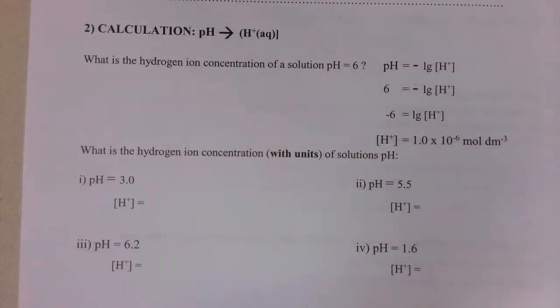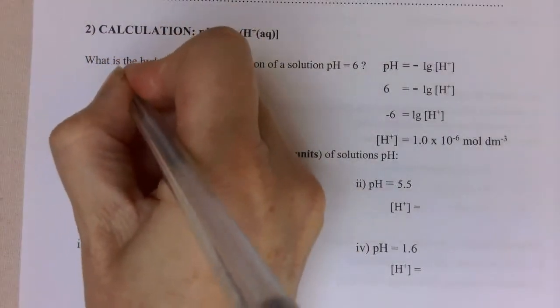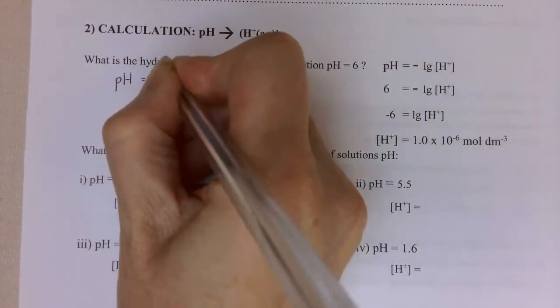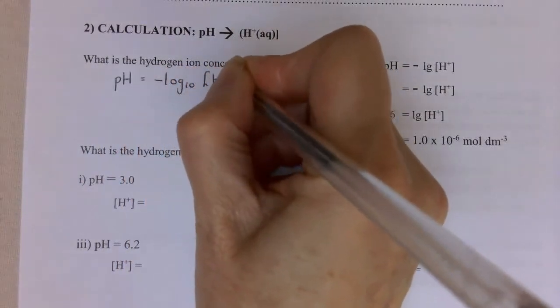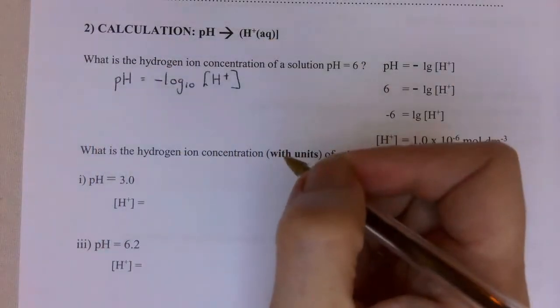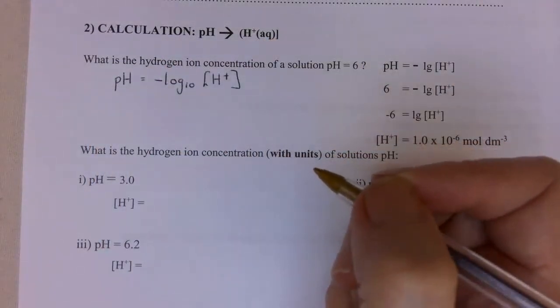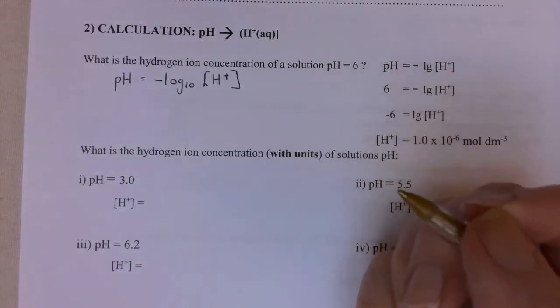So we can calculate the pH from the concentration of the hydrogen ions. We now need to look at calculating the concentration of the hydrogen ions from the pH. So we have to understand that pH is equal to minus log to the base 10 of the concentration of the hydrogen ions. To reverse that, I need to take the reverse logs. Now, again, if you do maths, you can work that out. If you don't do maths, you're just going to find the button on your calculator.